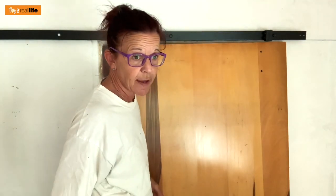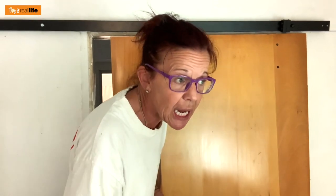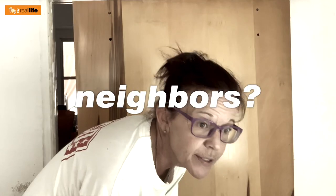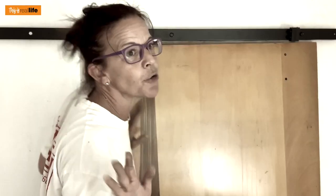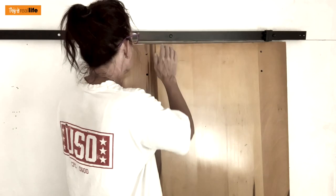Someone in my neighborhood is having a party because I can see out to the street through my window and cars are lining up. Ain't nobody invite me to a party. Neighbors, did my invitation get lost? I can't go to your party anyways. I'm trying to install a barn door, but thanks for the invite.